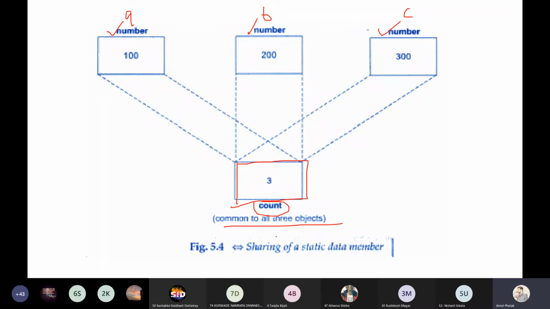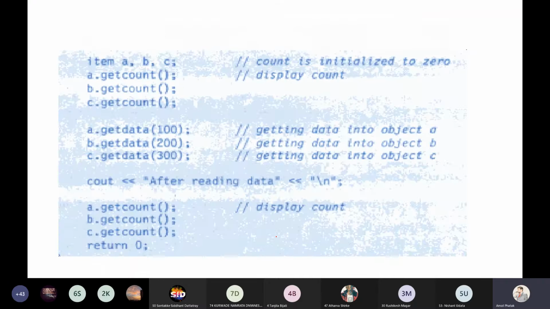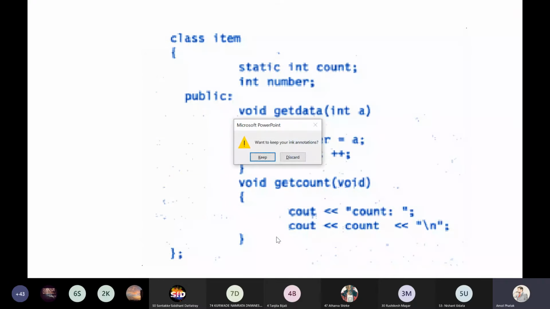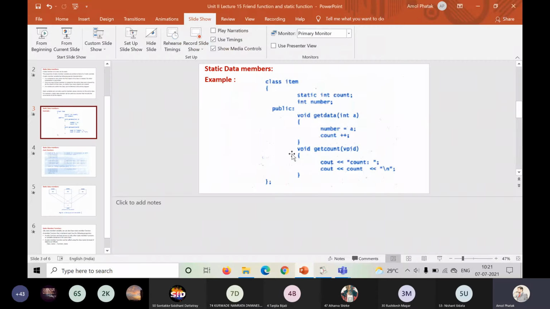Let me open the editor. We are going to implement this example as a program. Just one minute, let me open the Turbo C editor.